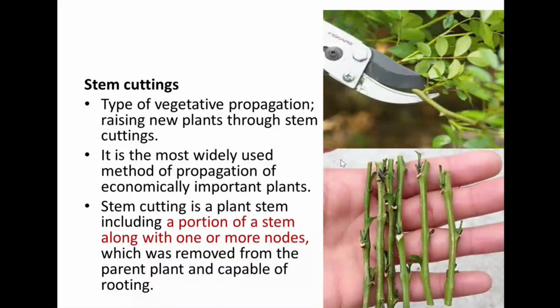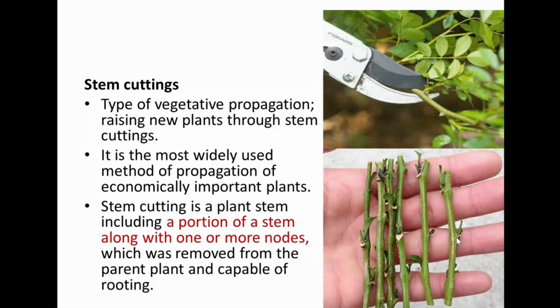I told you that to get one plant, we have to wait a long time for the production of fruit, seeds, and other things. Rather than that, we have one bushy plant. We can cut it into several pieces, even 100 pieces, and plant all 100. Within a short time, all 100 will give rise to new plants. That's why stem cutting is a popular technique for economically important plants.